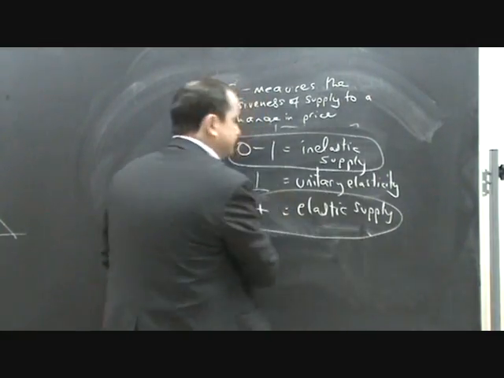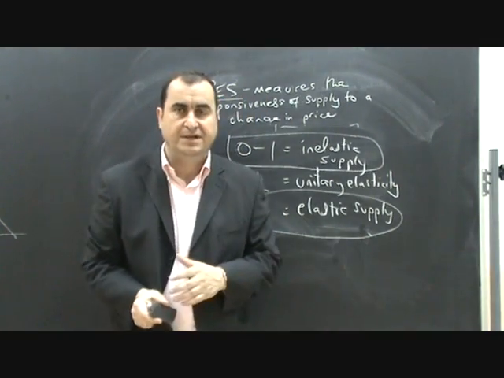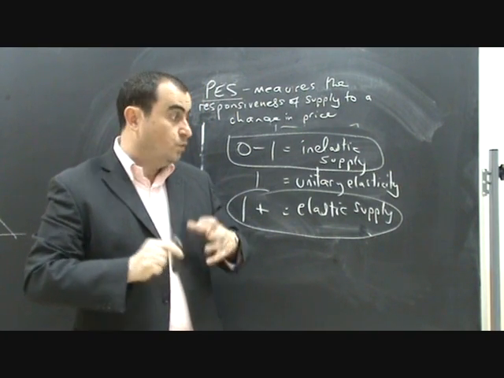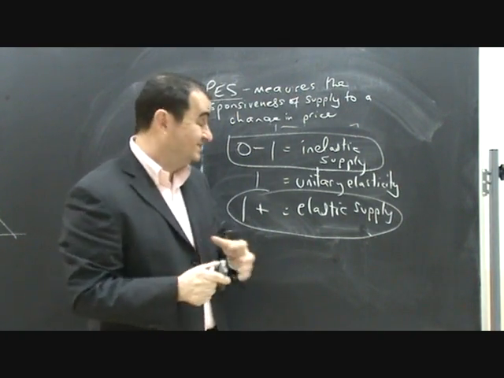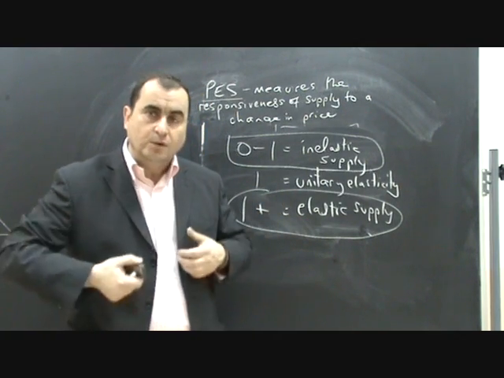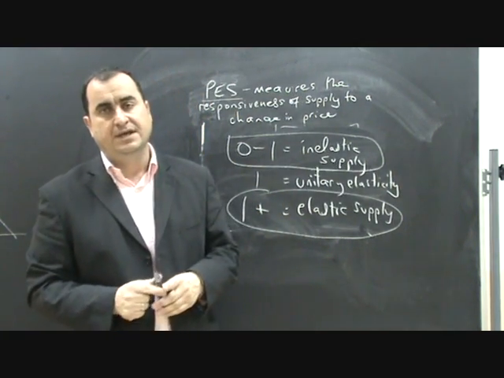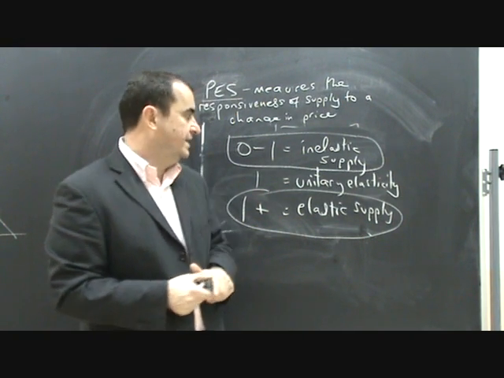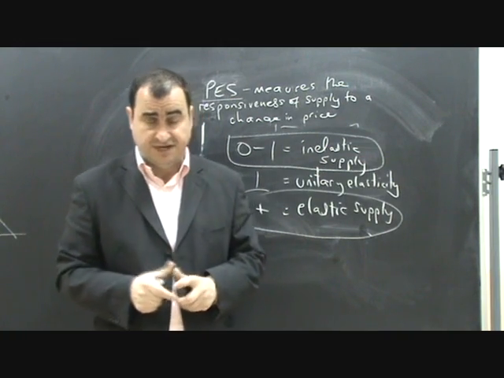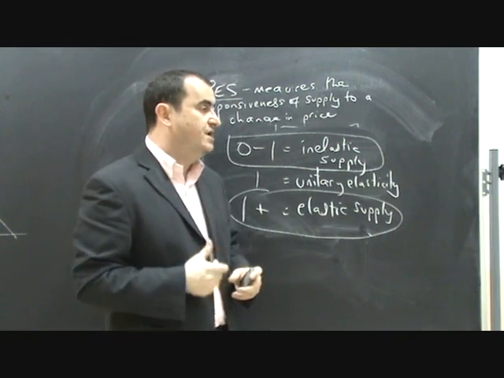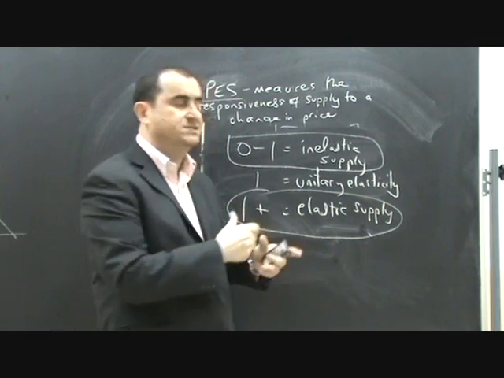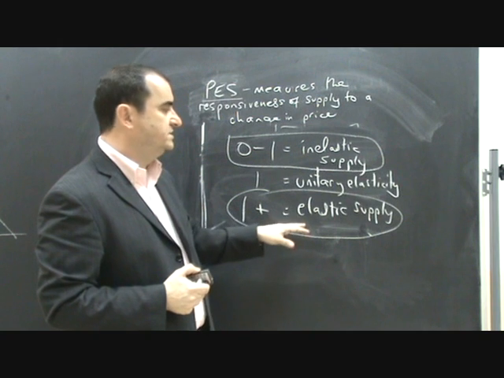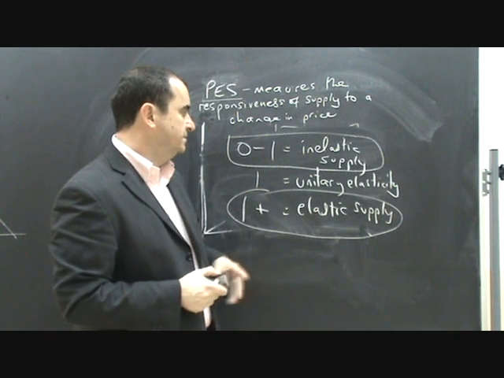Elastic supply is more likely to exist when suppliers at relatively low cost are able to store a quantity of their product that doesn't deteriorate over time. And so if price goes up, they can quickly release extra supply onto the market. I don't know, perhaps a supply of t-shirts or something like that could be quite elastic because t-shirt manufacturers may have a store of t-shirts ready for when the price rises, they can quickly increase their supply. But manufactured products that are relatively quick and easy to produce tend to have more elastic supply.